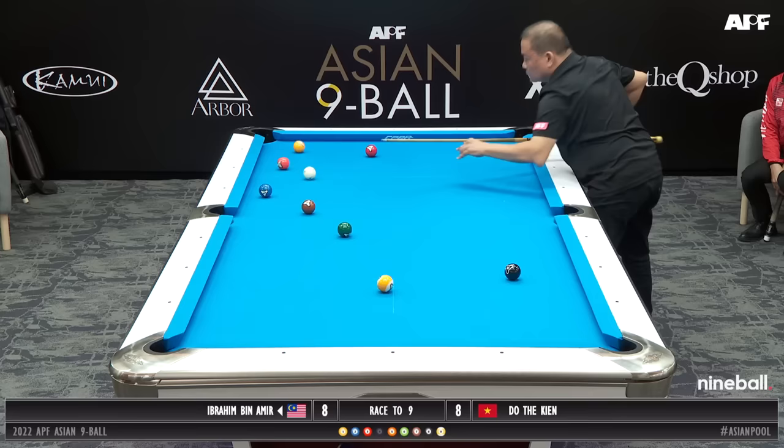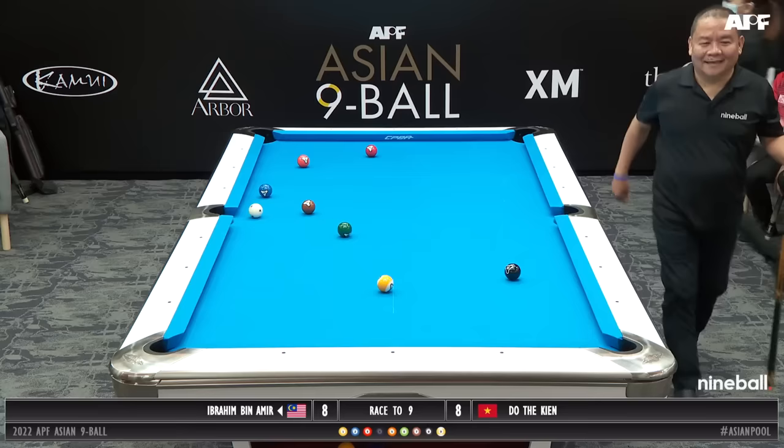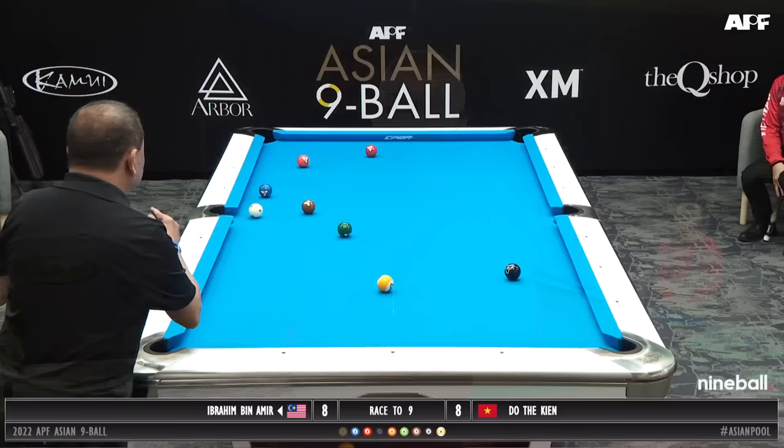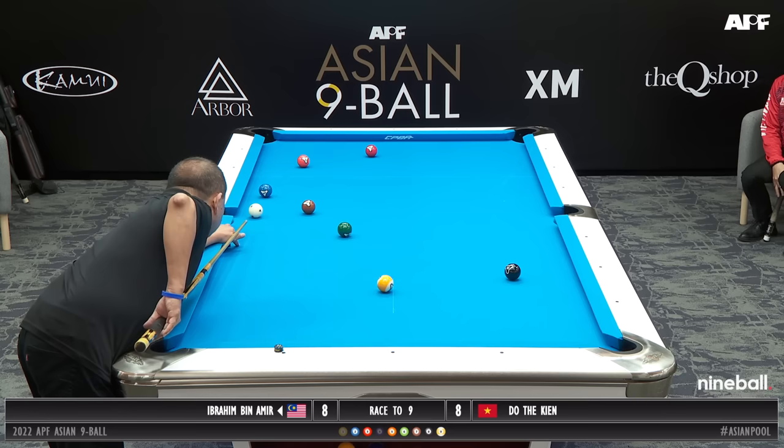Wow. He knew he got away with that one. Or you can do a bump shot into the five, hit the lip of the side pocket, and have perfect shape on the two. Yeah, it was just awkward because obviously he couldn't help running into a ball. So you're always taking a little bit of a gamble, but it would have been unfortunate to scratch.